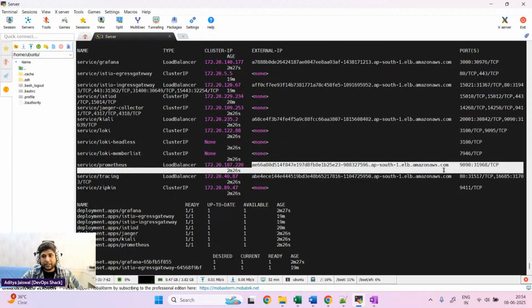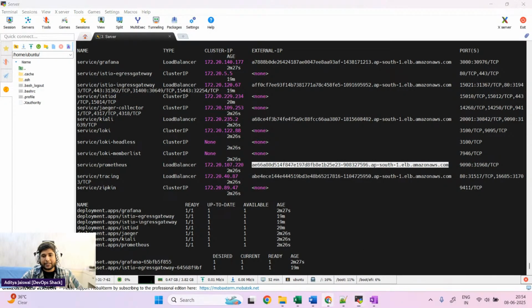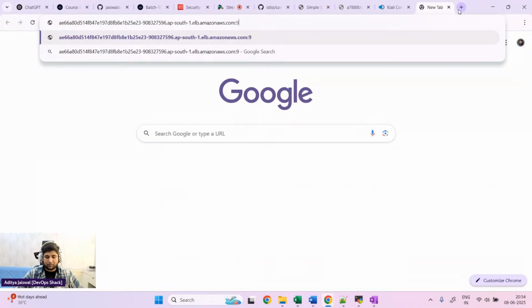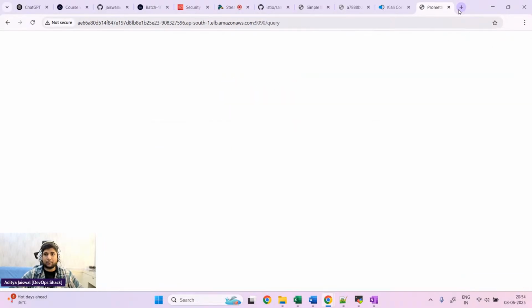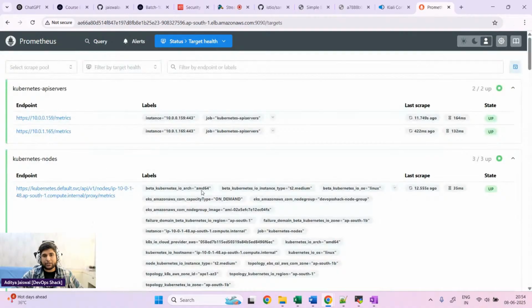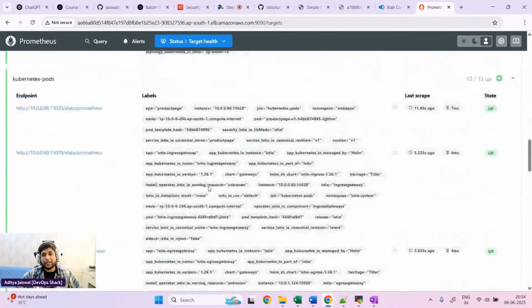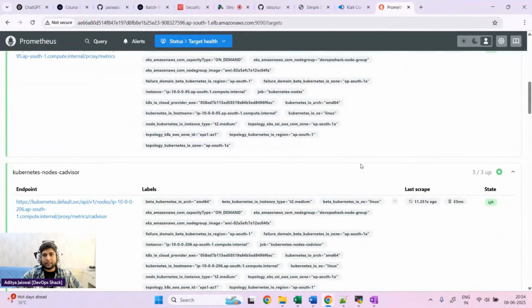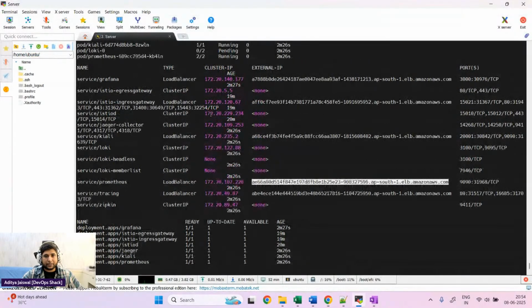Prometheus we can connect to, which will be on port 9090. And in status you can go to target health, so you'll be able to find from here what things are being targeted for monitoring.